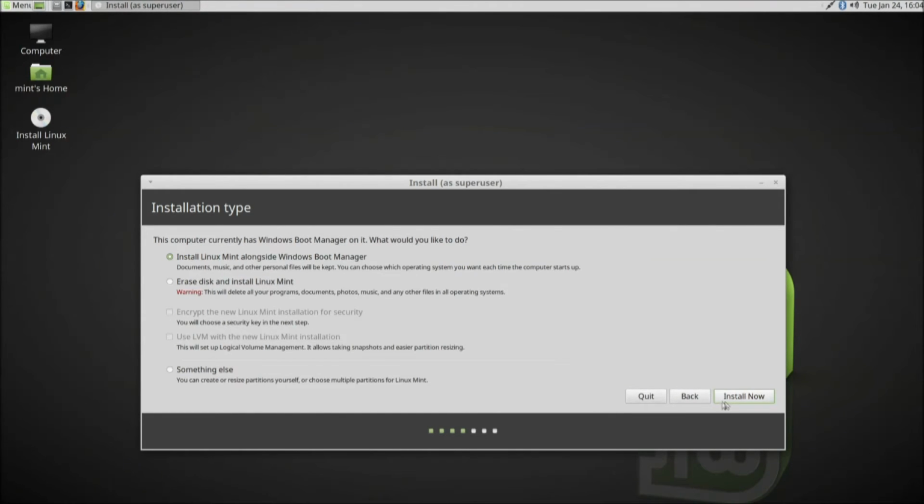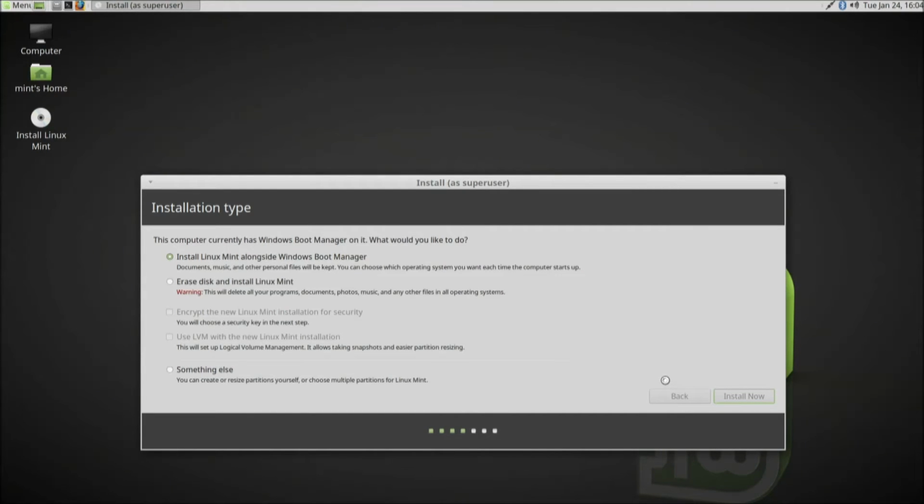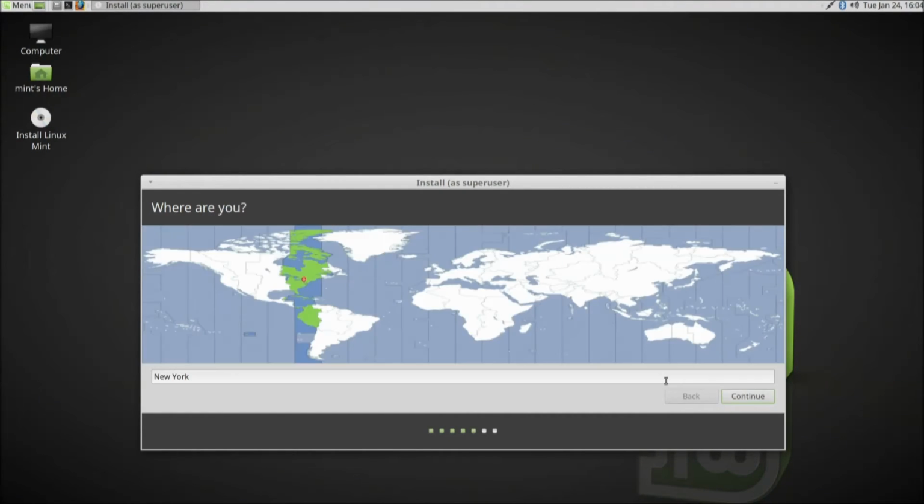Okay, so what we want to do is install Linux Mint alongside the Windows Boot Manager. Install now. Alright, so here's where I also mentioned before, it's going to make a swap partition, and it's going to make an ext4 partition. Continue. It's made that out of that 35 gig that we carved out for it. Continue.